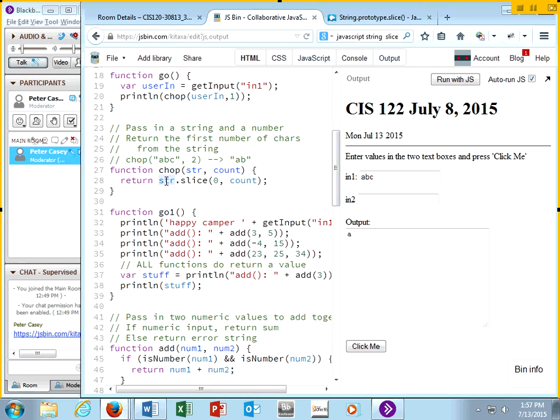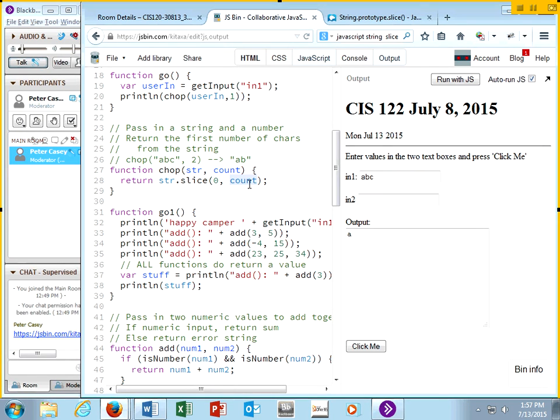Whatever string is passed in is the string that's going to be used with my call to slice. Here I'm saying start at the first character of that string that's passed in. Here I'm saying go up to but do not include the character at position count. In this particular place, count is 1, so count gets substituted in there, function call substitution. You good? Everybody good?